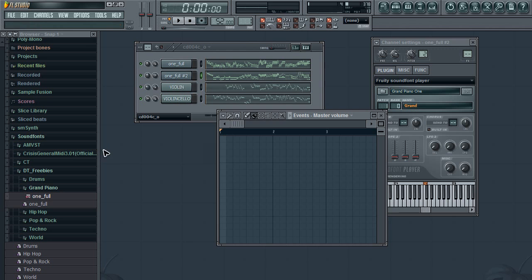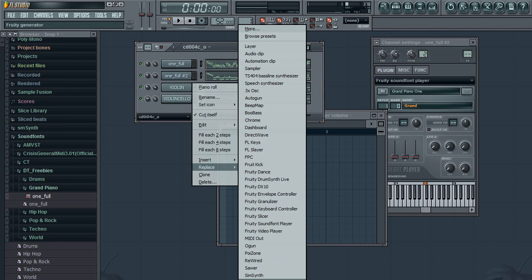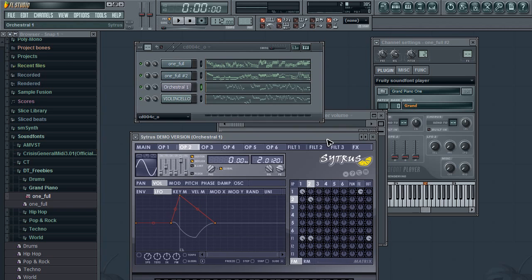All right, so that's a nice sounding sound font. Right here, I'm going to use the Citrus for this. I'm going to go in here, and I'm going to choose Orchestral 1 for that.